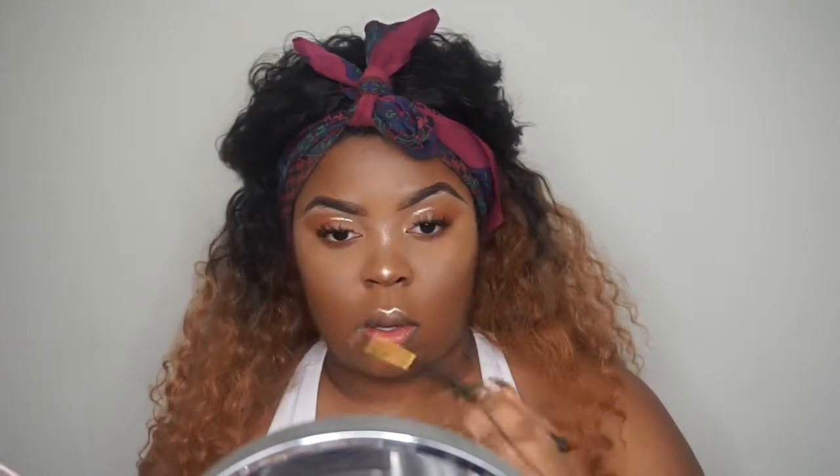I was literally about to put a little bit on my nose and then I looked at my nose — I definitely didn't do a little, but I haven't highlighted my face in weeks so I'm a little happy about it. I really didn't want to use any other highlight product with this the first time just to see how intense it was. I'm gonna take this 132 brush from BH Cosmetics and get my inner corners, still using Glow Glitter.